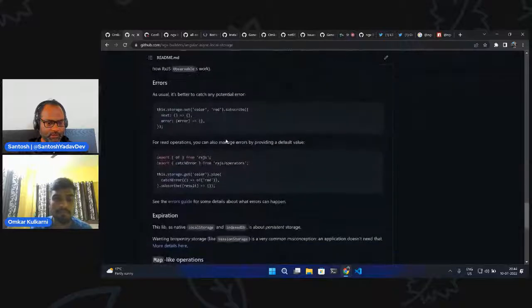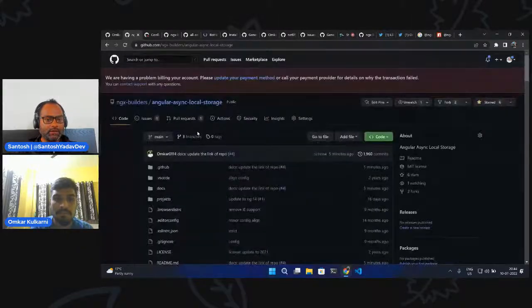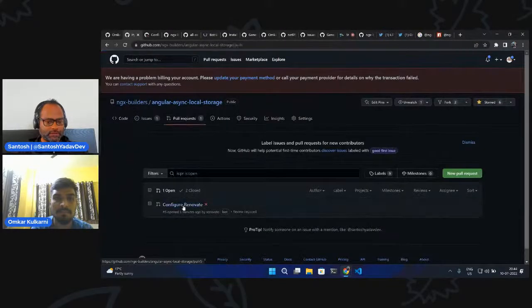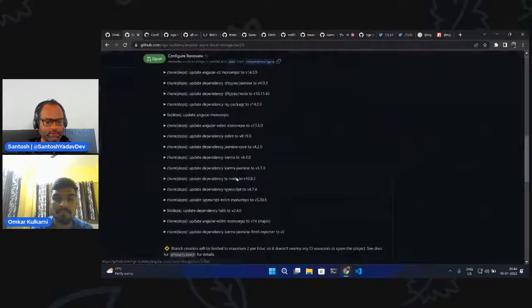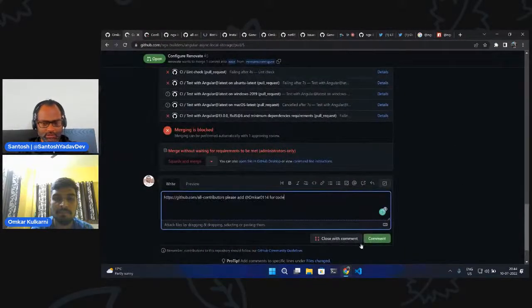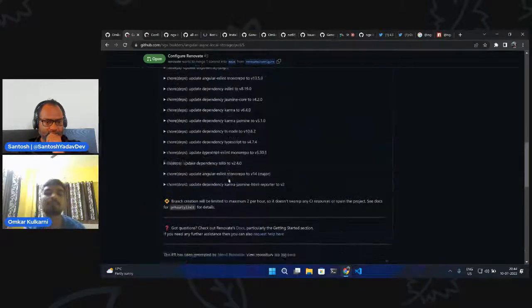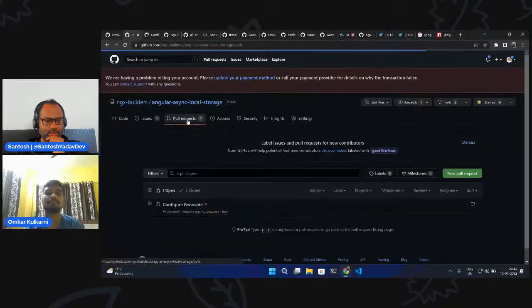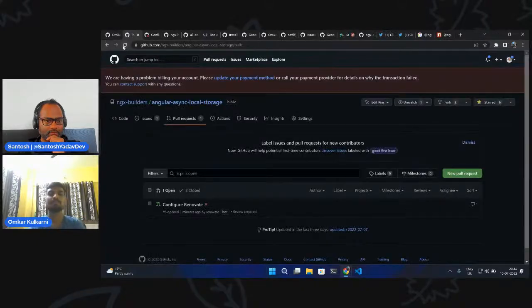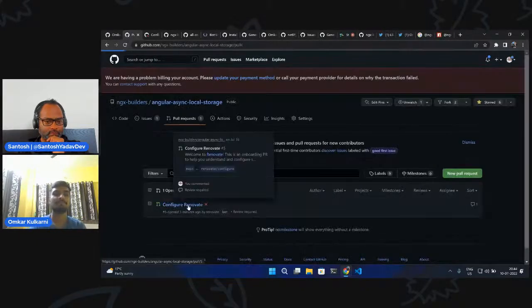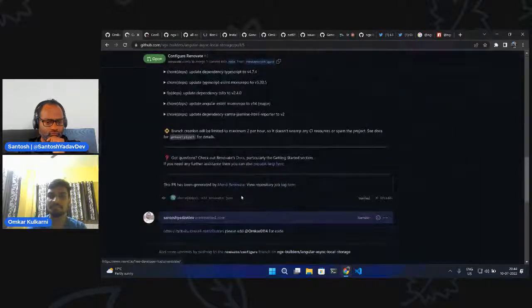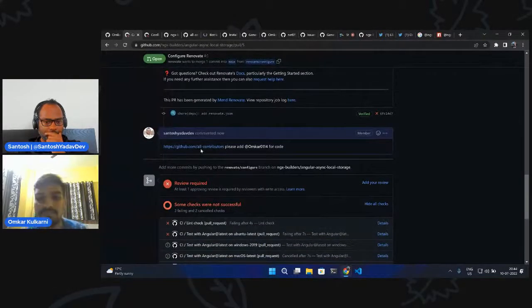So for this, we want to add, and let's see, pull request. There is a configure Renovate pull request. Add here, comment, and it should open a PR. Let's see. Why?